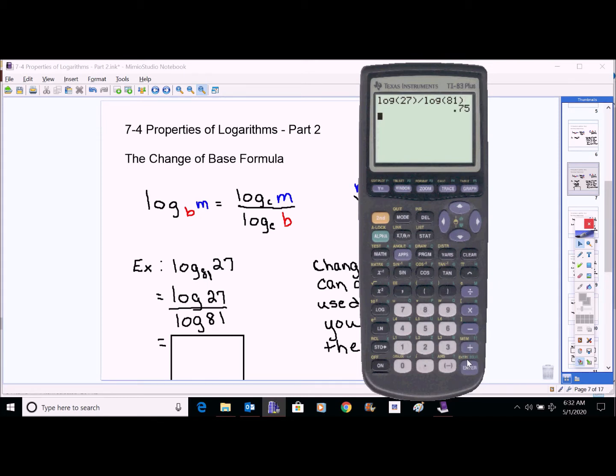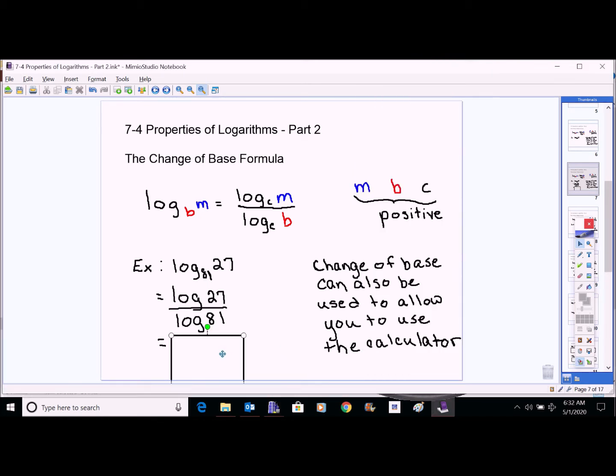And when we do that, there's your 0.75, which is the same answer that we got a minute ago by doing it by hand. And yes, I like the other one. Like this problem, honestly, I think doing by hand is a little bit easier. But there are some problems that you need to turn it into log base 10 because it's very, very difficult or near impossible to do that by hand.